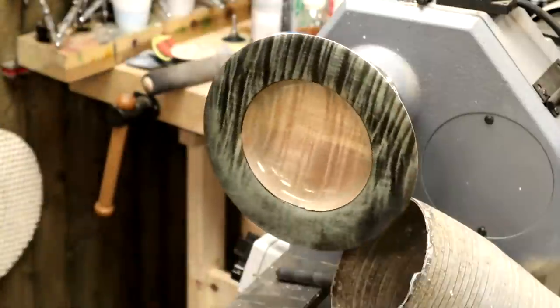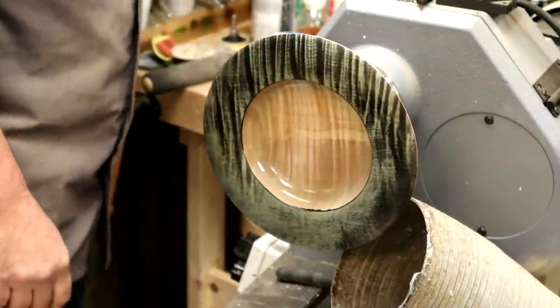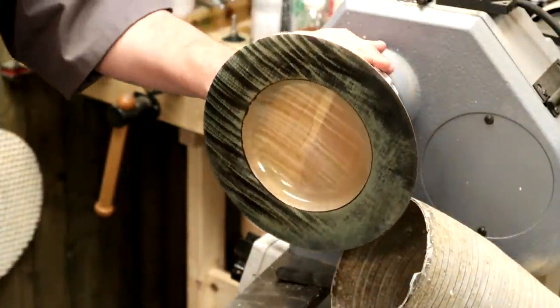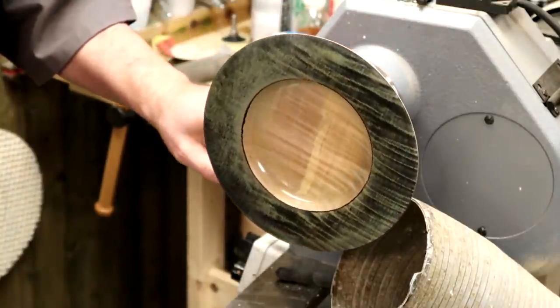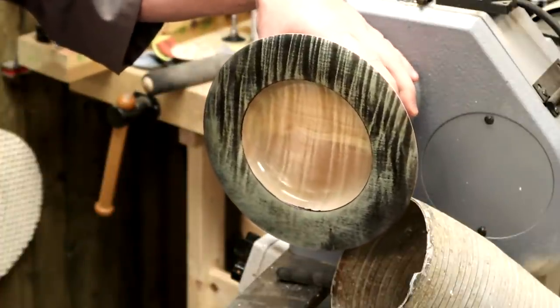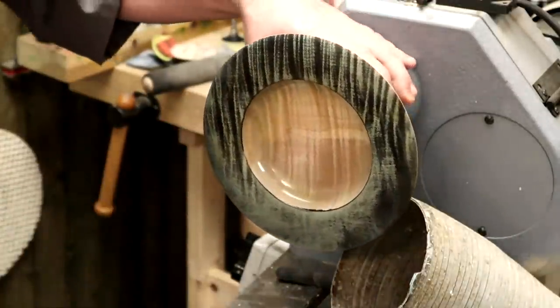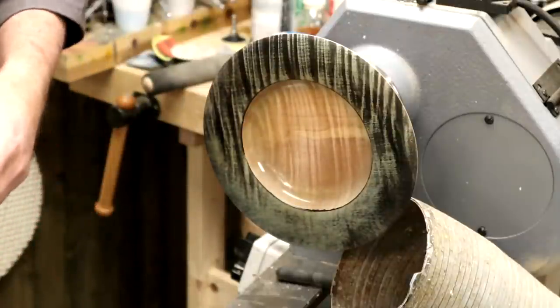And this is where you'll get that real glimmer, that shine come through. If I start moving that around, you'll start to get that little bounce as the light hits the rippling. Without that, you just don't get that vividness there. You might want to just leave it to the plain timber, but you can really get some nice patterns going if you start layering up colors.